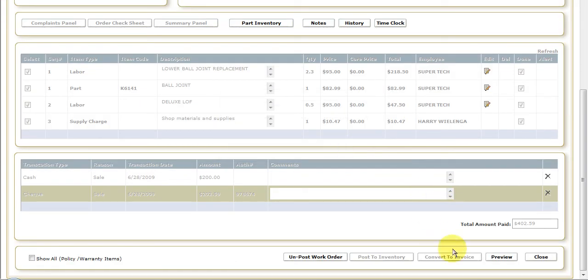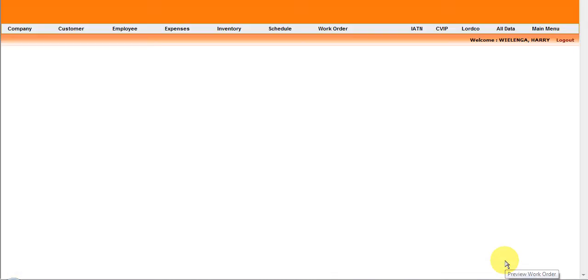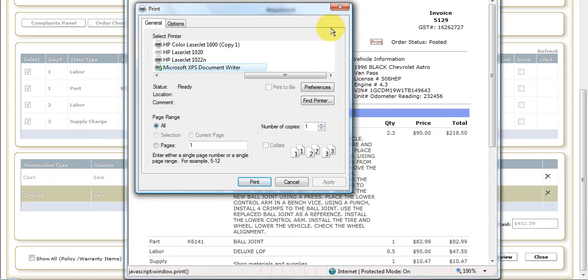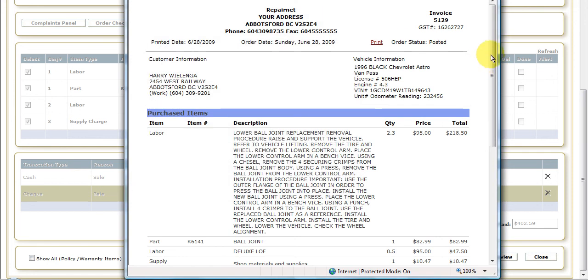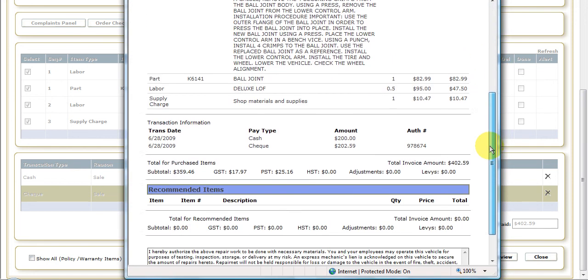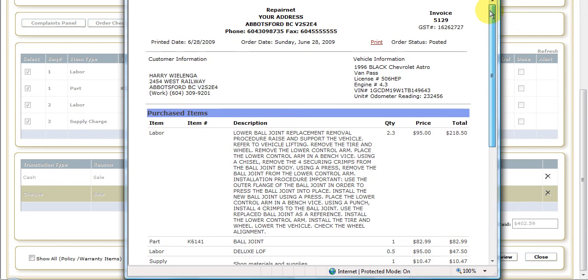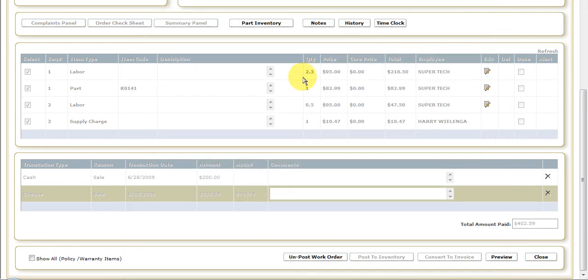And now the last thing I want to do is, with the customer here, I want to just simply print the customer a copy. Now it's right here. If I click on that, it's going to automatically print a couple copies of this order for me. And then if there was any recommendations, just close the print here. If there was any recommendations, they are going to show here with their pricing. Okay, so that's how you receive the payments with the program.